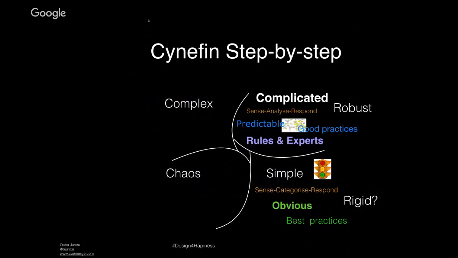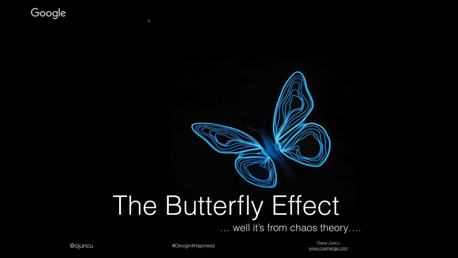Then comes in what we call the butterfly effect, to introduce you to the complex bit of the story. Well, the butterfly effect comes from the chaos theory, not from complex system. Just to remind you, the butterfly effect says that when a butterfly flaps its wings in a corner of the earth, maybe a tsunami will take place in the other part. This metaphor is helpful to present complex systems, so I'm using it to introduce you to the complex systems, those systems where whatever the input is, the output is not predictable. You just don't know what happens.